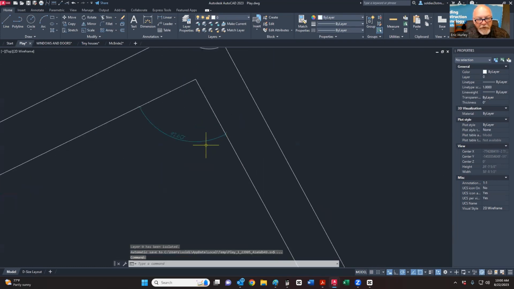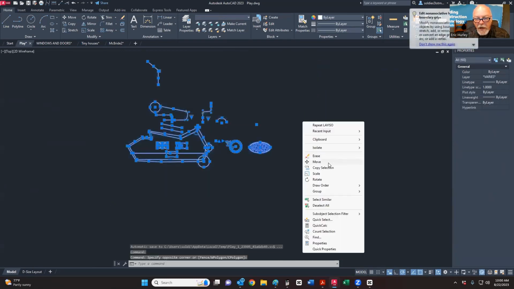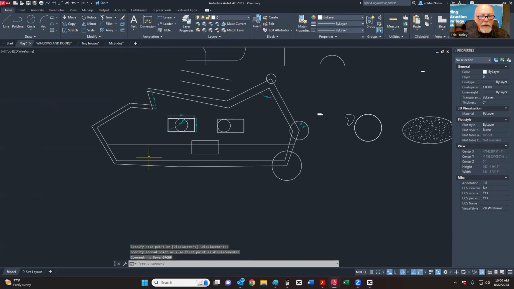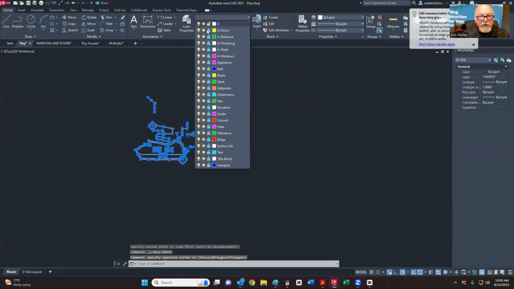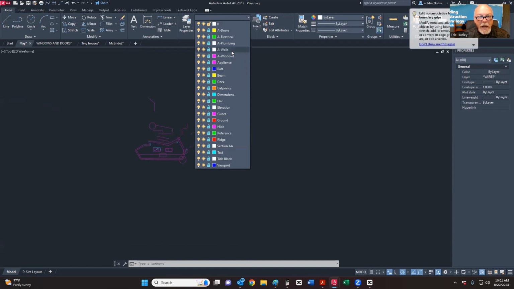All right. Notice that these are subdued now. So technically I can move these out of the way. Wasn't supposed to move it. Why is it? Oh, wait, I know what it was. So I highlight these and I can change. See how these are locked? I can't change any of those, but I do want all of this to go to the A wall.